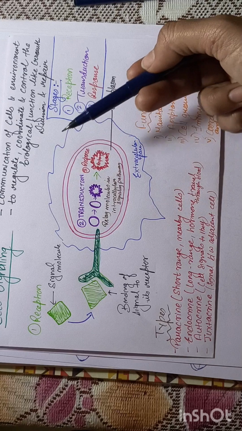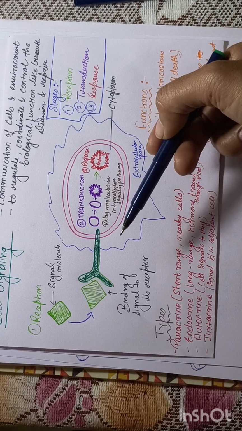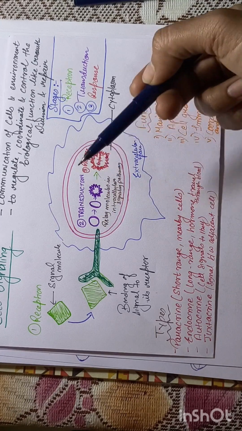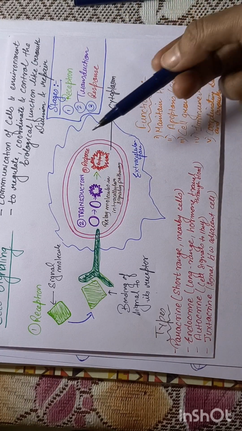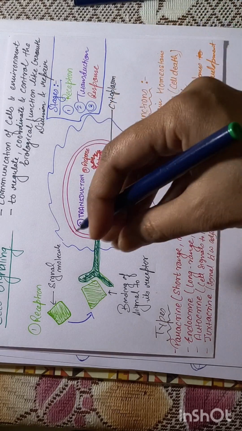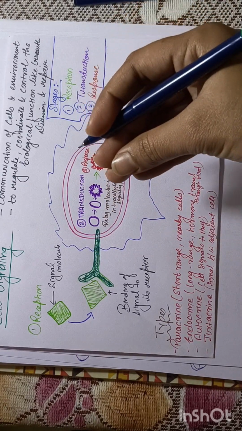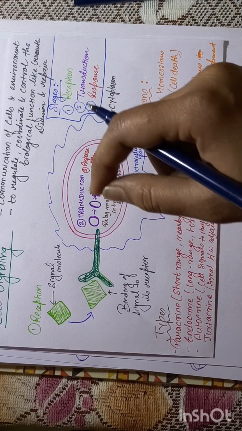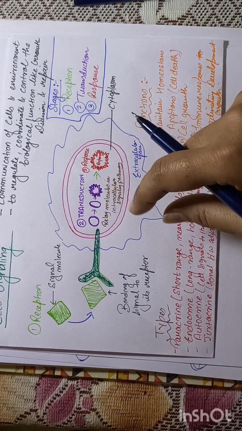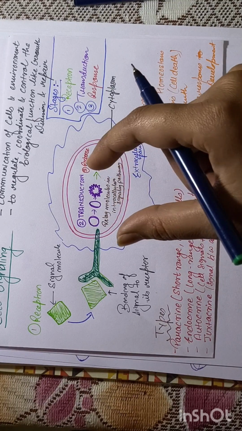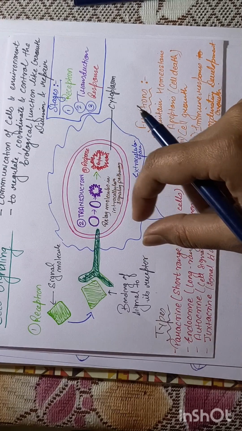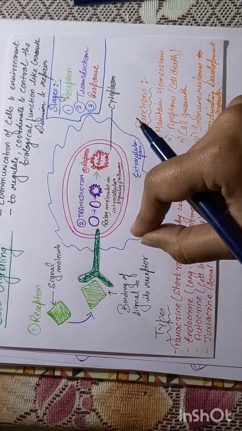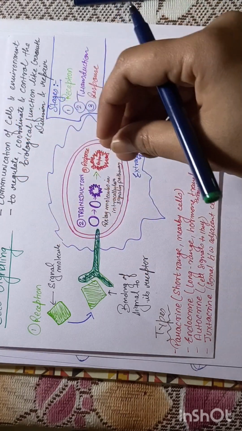After this, there is a relay phase. After conversion, we have the relay phase where the information is passed from one molecule to the next, and it goes on. Okay, so there are various protein molecules which carry forward the information. After the information is carried forward, there is a step called amplification, and all these steps are under transduction only. So the third step here is amplification, where a single signal at the surface can activate hundreds or thousands of molecules, ensuring a small stimulus leads to a large and rapid response.